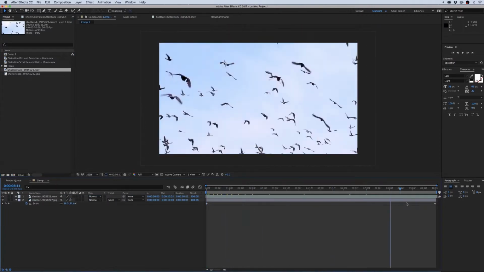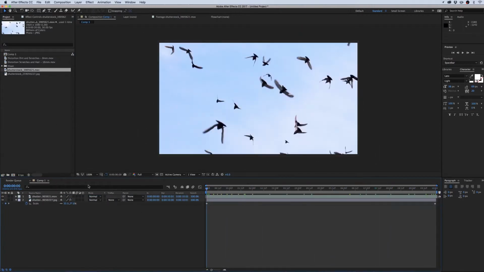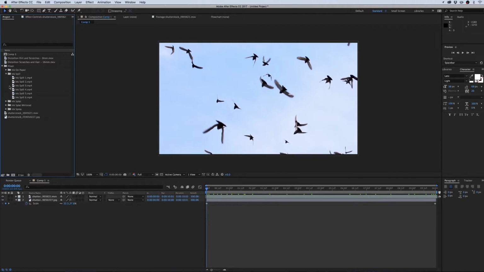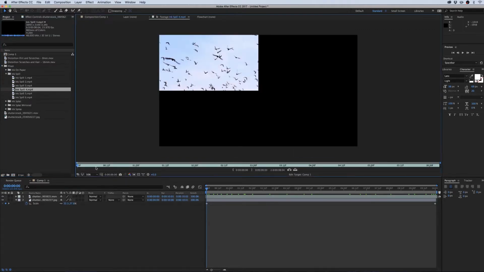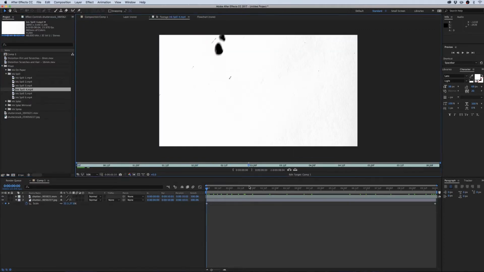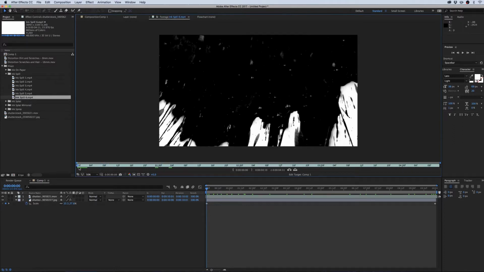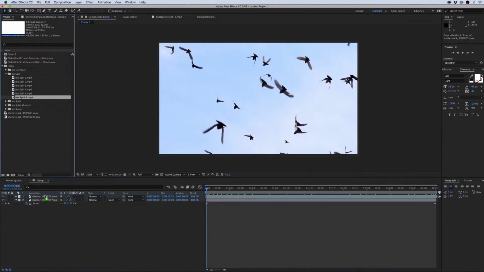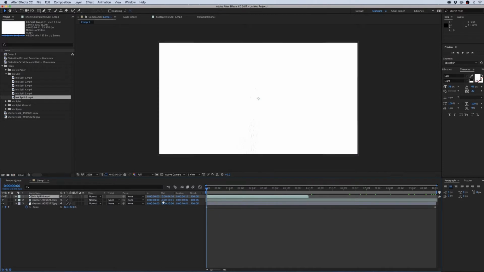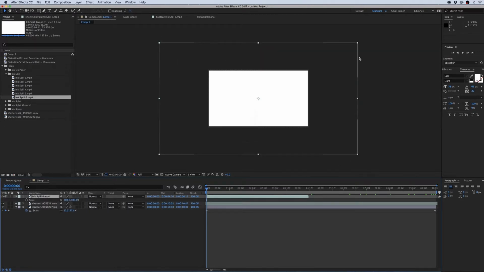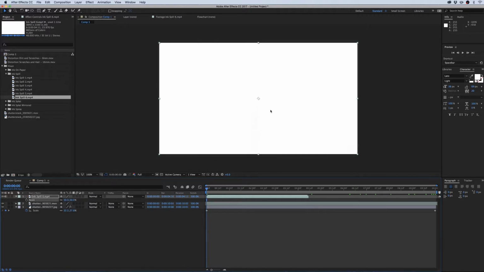And so now we have the shot, and I'm going to take one of the elements from Hisan here. Let's just go through the ink spills because I like those because they fill a lot of the frame. So I like this one right here for the shot. I'm going to drag that down. And again, we need to scale it down because this is for 4K, so you can see it's way too big. I'm just going to press S for scale and type 50, and that's going to scale it down perfectly.